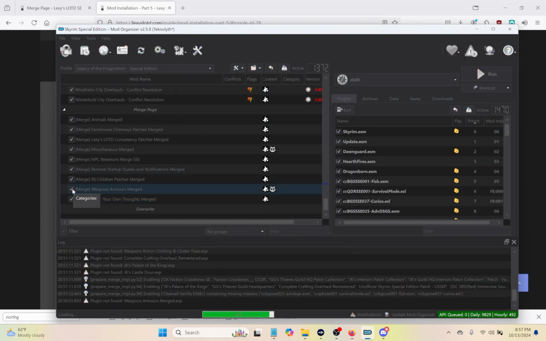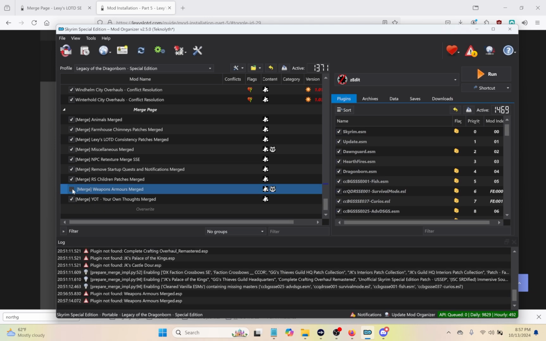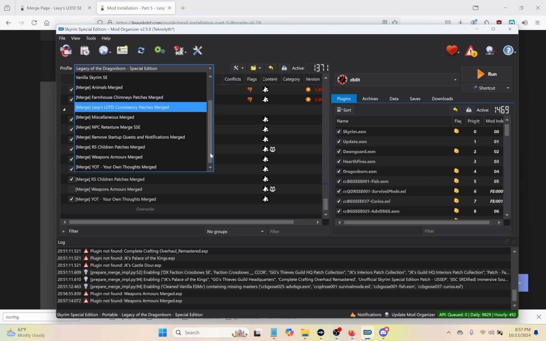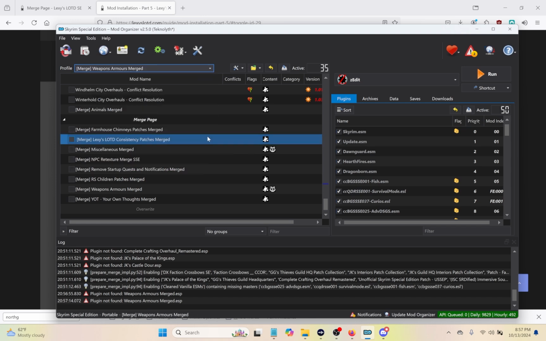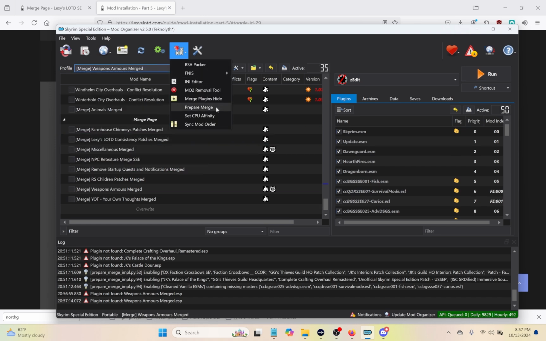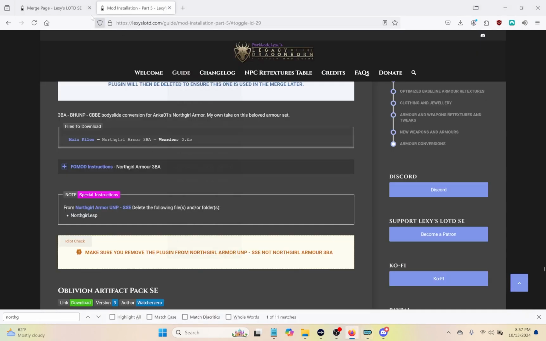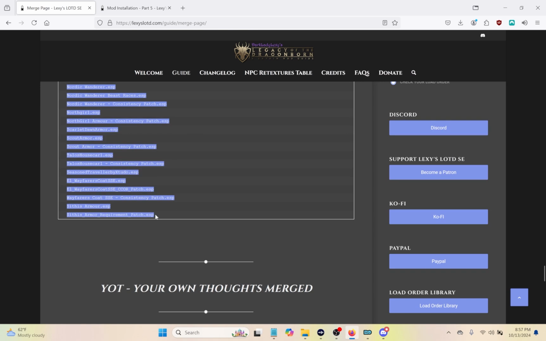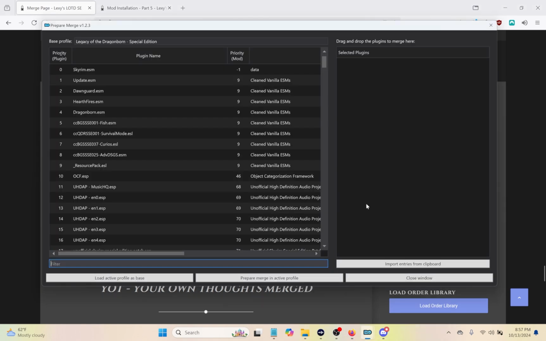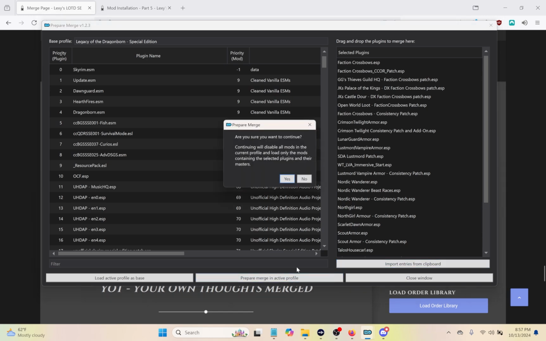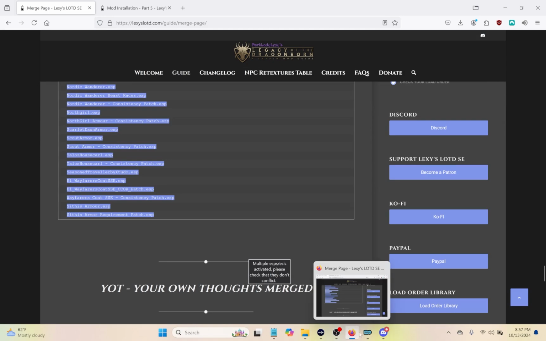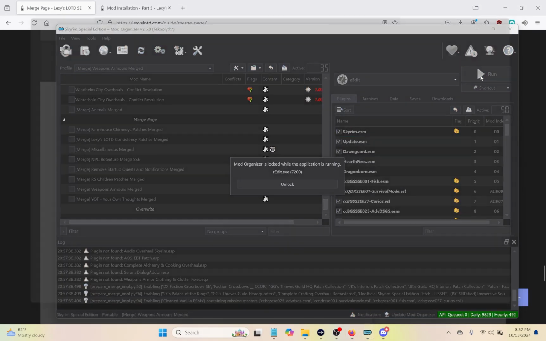I'm going to disable weapons, armors merged. I'm going to go to weapons, armors merged. I'm going to prepare merge. Copy. Import, prepare merge, and active profile. Close window. Go into ZEdit.